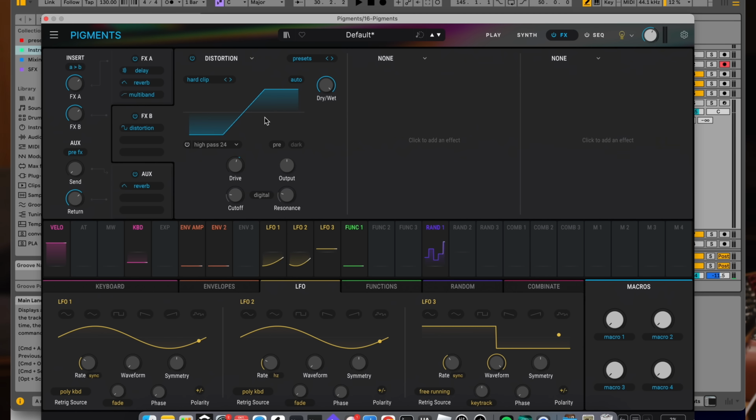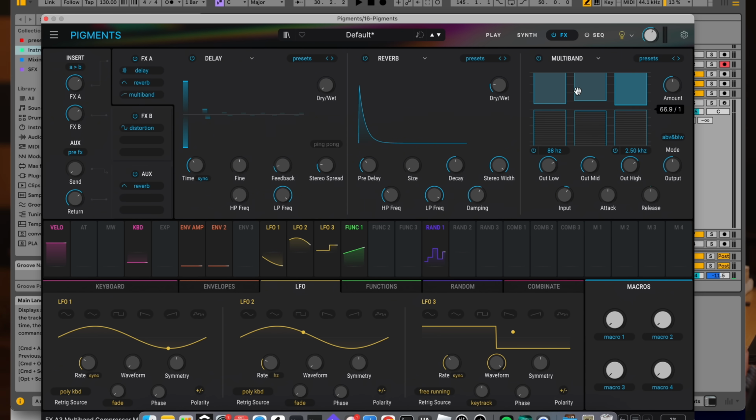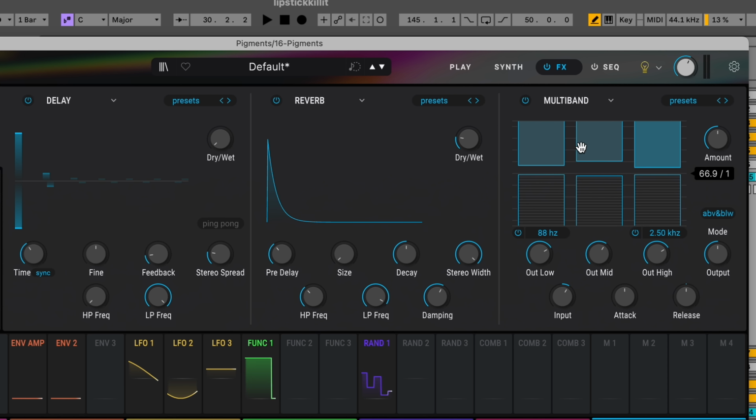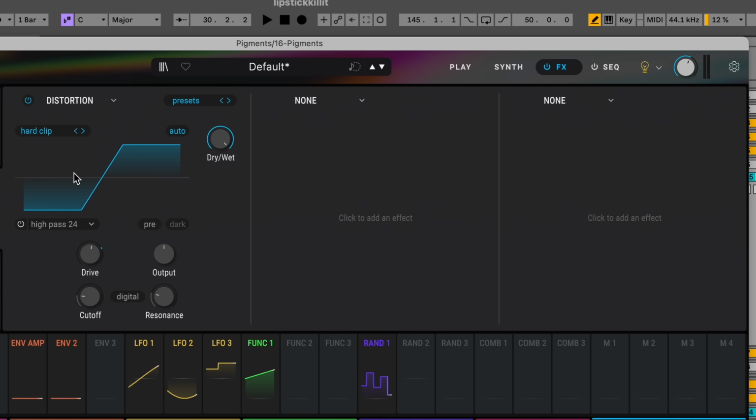And the thing about it is that I don't need that many effects after what's happening with the sound because of the filter, you know. I can open the FX panel, and here I have only a little bit of reverb, multiband, OTT. I love it a lot. And then some distortion in the end, hard clip. That's basically how it's cooked. Sounds like this.